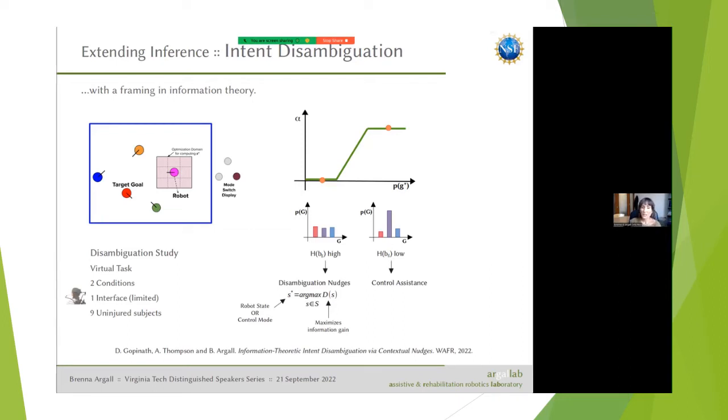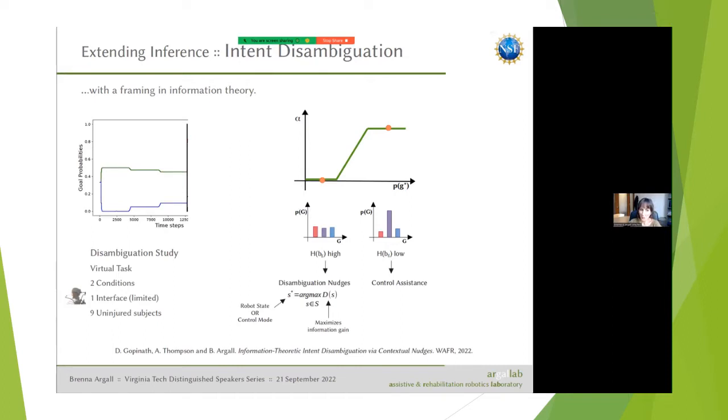And then we had a display telling people what control mode they were in, to help them keep track of where they were. We have several results in this paper that show statistically significant gains when operating under the disambiguation condition versus only assistance with no disambiguation. But the piece of data I wanted to show you is one example of a real-time evolution of goal probabilities. There were 3 goals here. You don't see the red goal yet because its probability has been evolving exactly in line with the blue, so it's hidden by the blue line. But at this vertical line, this is where the robot was put into a disambiguation state.